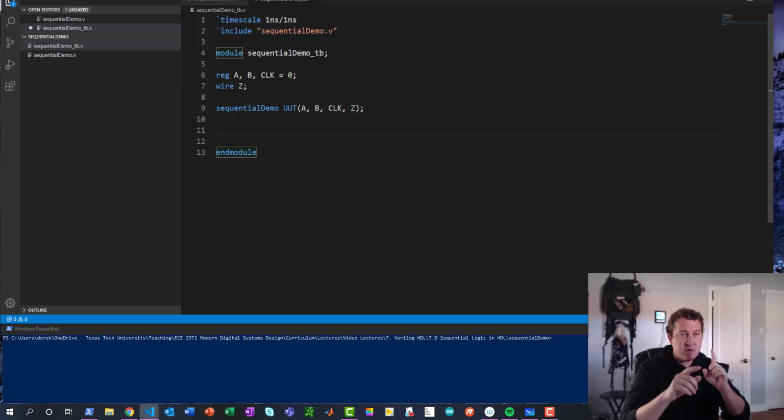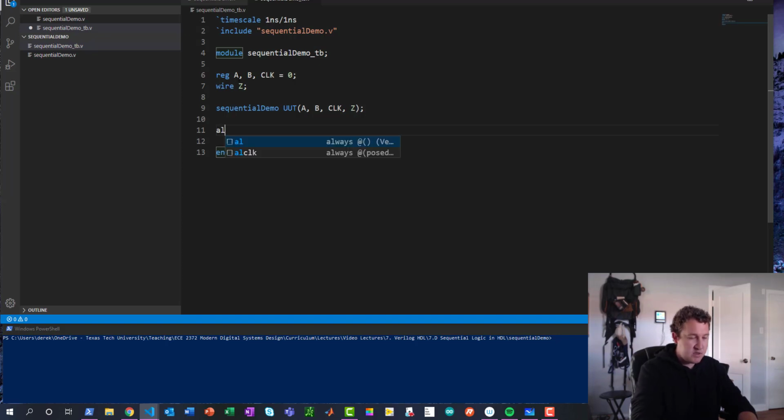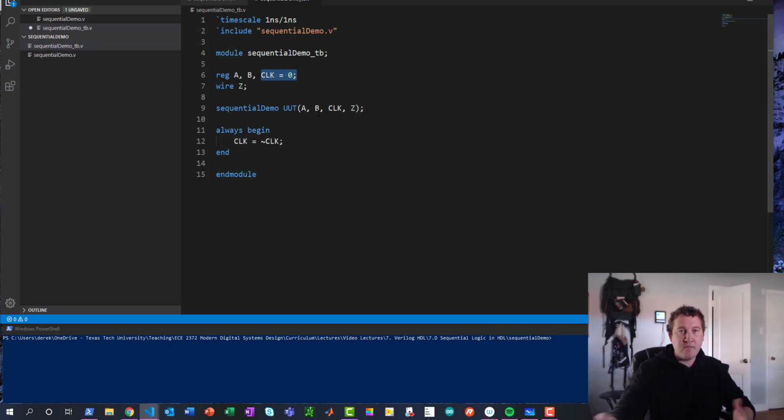Now, a thing that we're going to do that's a little bit different is instead of having everything just in our initial begin, what we want to do now is run the clock. So we'll have another block that says always begin and end. And what happens here is we're going to toggle the clock. So we'll say clock is equal to not clock. This, by the way, is why we set clock to be equal to 0 initially, right? We can't toggle the clock if it doesn't have a value in it. So we'll toggle the clock and we'll delay for 10 nanoseconds. We want to run the clock faster than we're updating our input variables to make sure everything stays in sync.